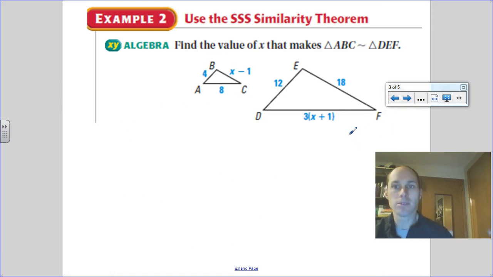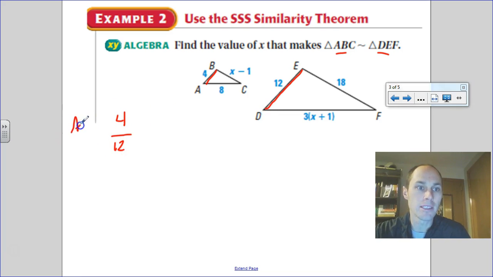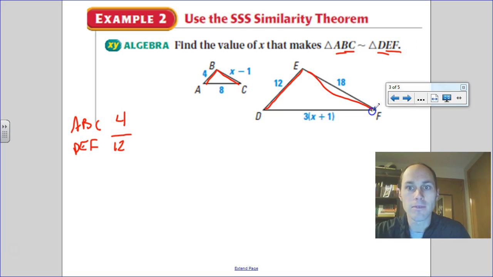So now if we know triangles are similar, ABC is similar to triangle DEF, how can we solve to find the value of x that makes this true? So we need to make a proportion. So AB matches up with corresponding side DE. So 4:12 as we match up the side from ABC to a side from DEF. Now if I want to find x, I see that x is either of these sides. So let's say we go BC. BC will match up with EF. So that's going to be the same ratio as x minus 1 to 18.